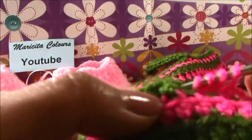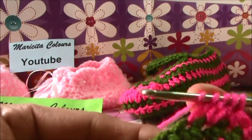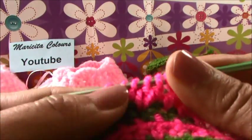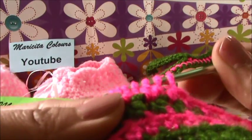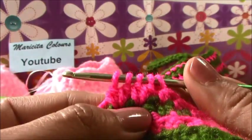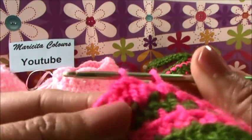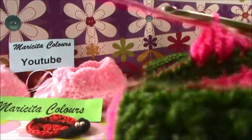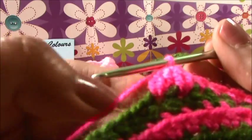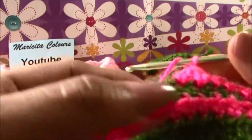We must make the same: I bring the yarn, I pass for two, yarn over the hook, we insert in the same stitch, and we have two - yarn over the hook, and we pass for two again. It's like we have two double crochet here and two double crochet - like four. We close the four, we close the two. And that is the first decrease, because we made two stitches into one.